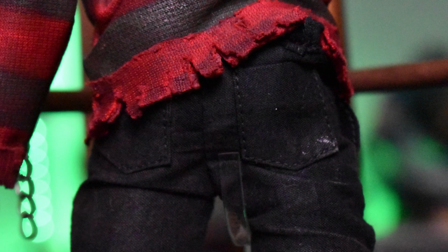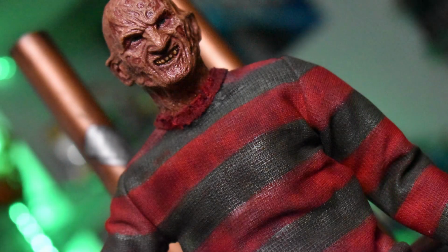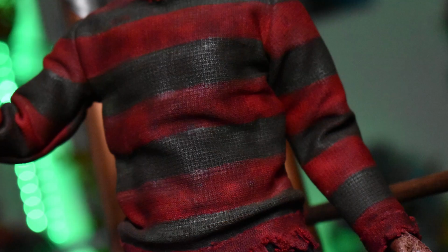Now you move up to the sweater, and the sweater is really, really well done. It's custom. It has been customized. It has the stripes. It has all the accurate colors. It has the weathering when Freddy Krueger is in the Boiler Room.